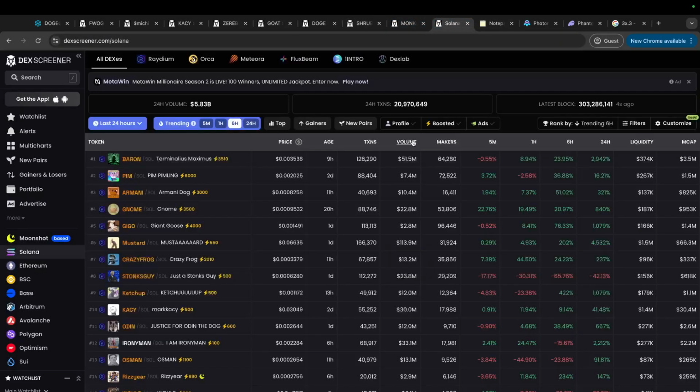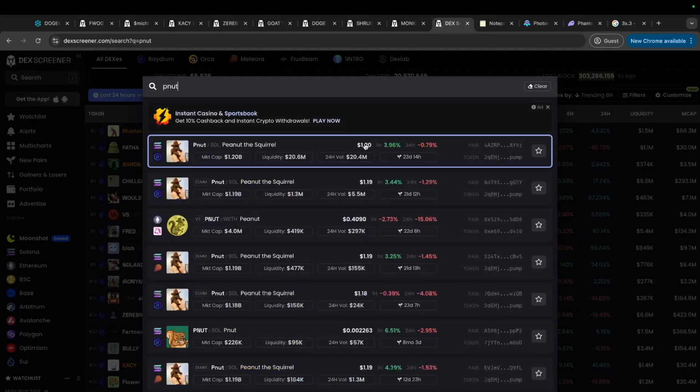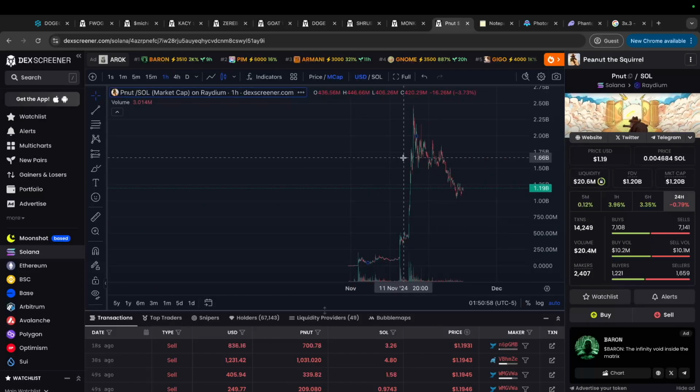We're going to pull up a dog token really quick. Let's go find, or you know what, not even that. We'll just go find Peanut, right? An animal that got killed, right? So we're going to find these different trends and we're going to get into them.